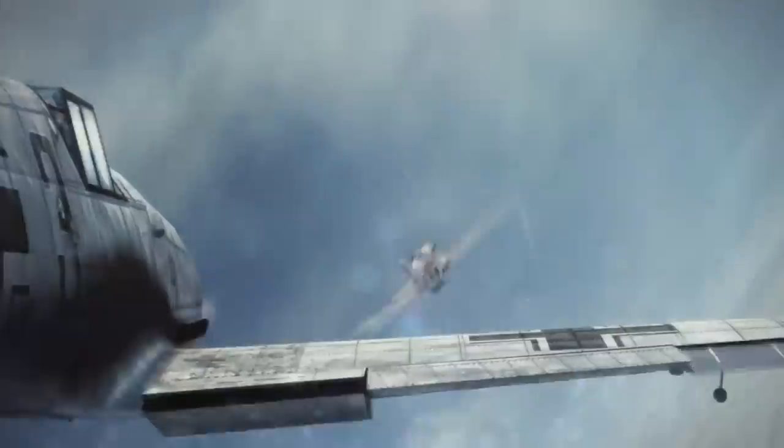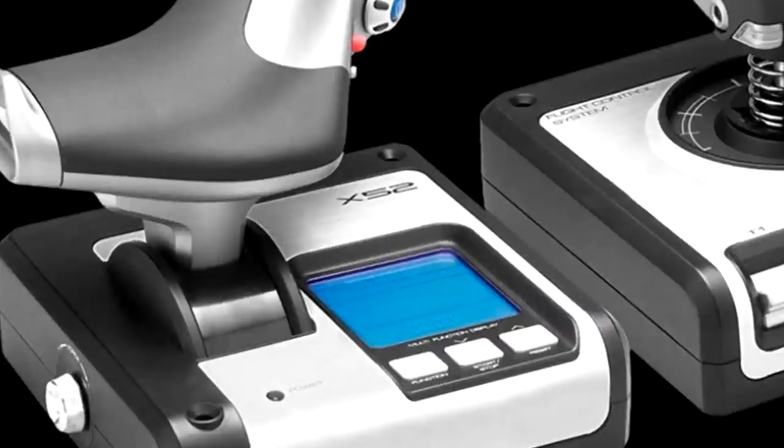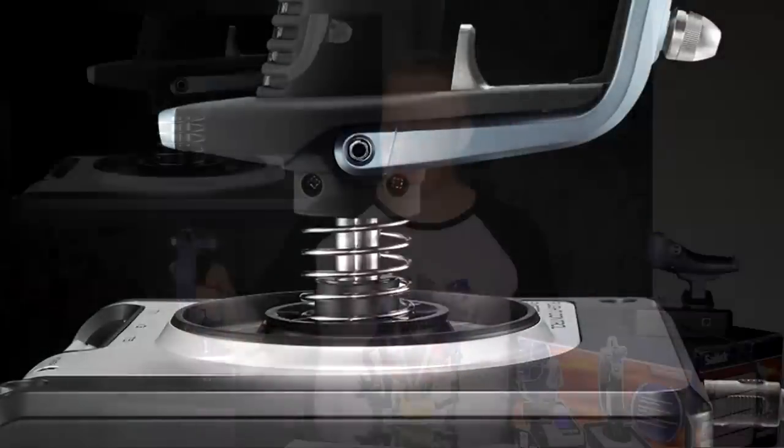My impression: reading about quality control issues online, I've read of people having issues with the LCD screen on the Saitek version. Logitech has gone out of their way to say that is vastly improved. My old beat-up X52 here has worked flawlessly — the LCD has worked good, all my buttons are fine. Some people complain that the spring is too loose, and there are ways to modify that — 3D print a spacer, for example. This doesn't give you the option to adjust how loose or tight the joystick moves, and it's quasi-loose. I would say it's quite loose to move around — it always pops back to center, but it's not a tight move.